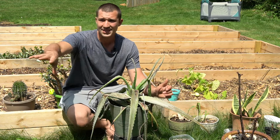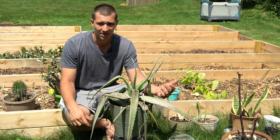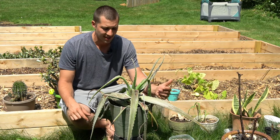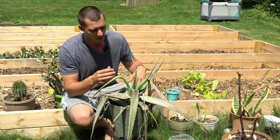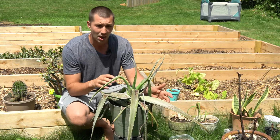But if you're inside and you don't have access to that, like if it's a cold winter like we have here in Wisconsin, then you're definitely going to want to get it under a grow light as much as you can. Granted, you don't want to burn the tips, but that's very hard to do on an aloe. So this has been growing like this now for about a month.